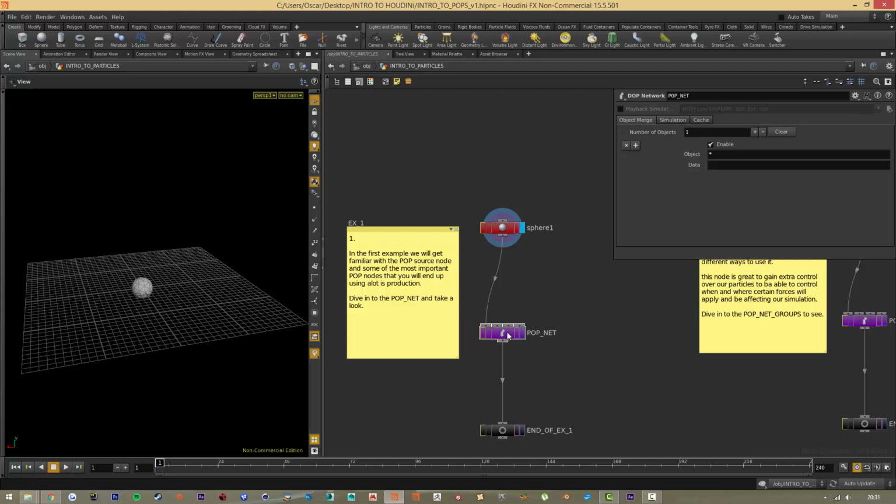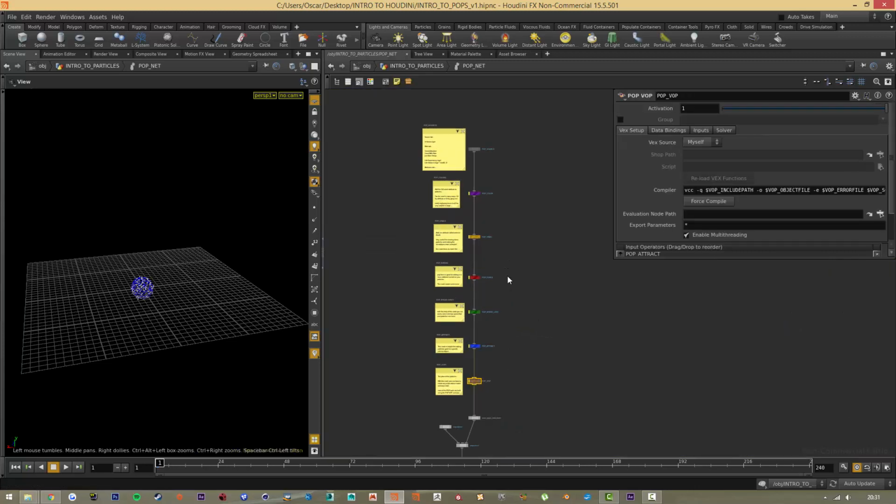That means dynamic. It's basically the dynamic context for Houdini, which we use for simulating anything: water, flip, pyro, RBD, anything like this. And particles also live in there. Anyway, let's dive in and take a look.